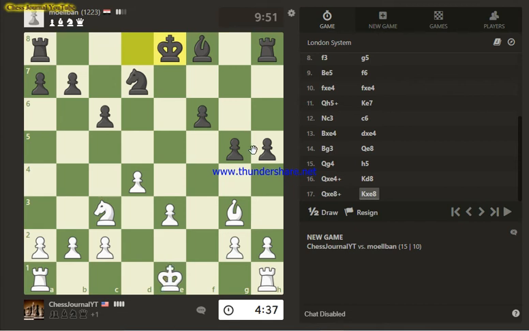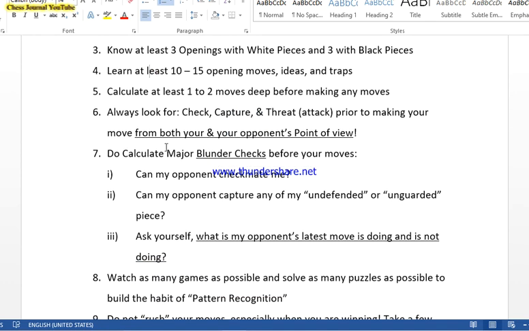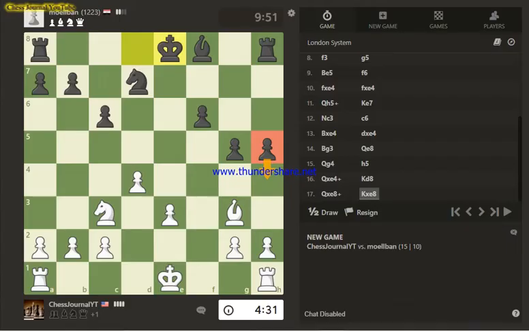Or okay, hang on a second. I just noticed that. Okay, see this one here. Let's go to the lecture sheet. Calculate. Can my opponent capture any of my undefended or unguarded pieces? Okay. Now let's go back to the board.